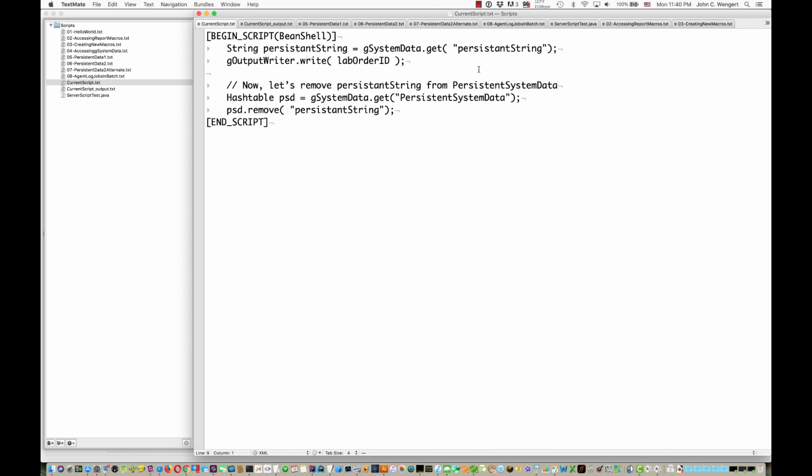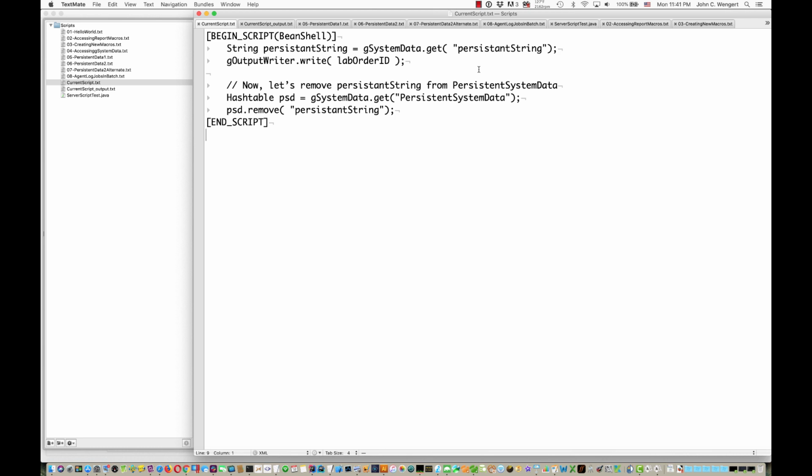Well, it's an implementation detail and one to be aware of: when a script is executed and the system data is populated, it gets a copy of all the keys that are sitting in persistent system data. So you want to make sure that you don't put something into persistent system data that is also going to exist in system data, like one of our predefined keys, like ensemble address or something like that. So just a little nugget of information on that.